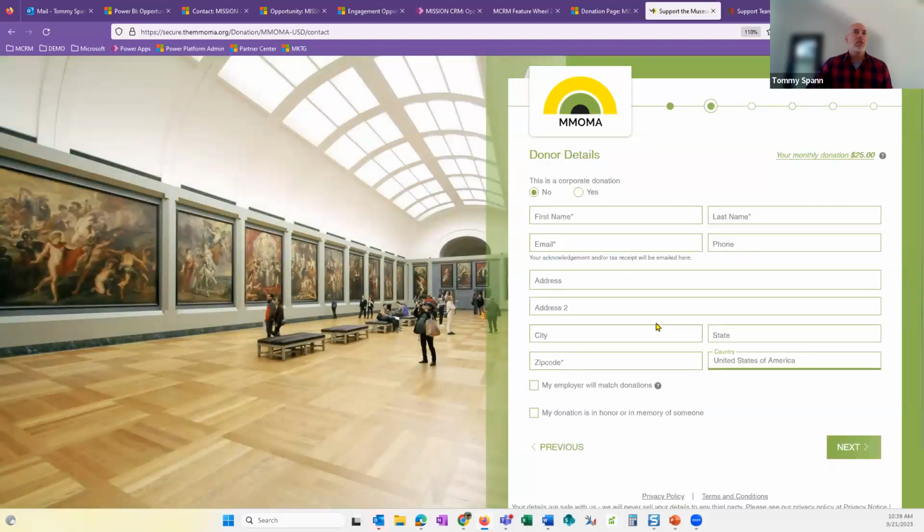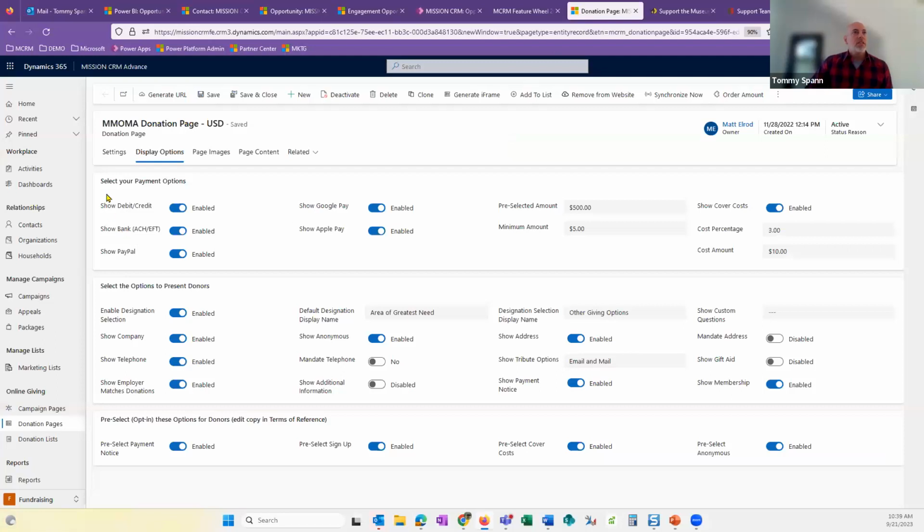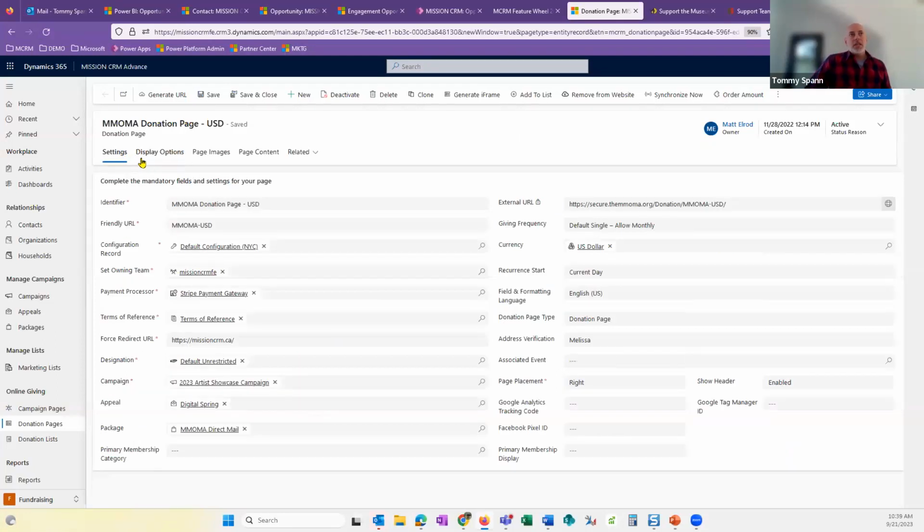So I can create these donation pages very quickly and easily using the tool here that you see on the back end. This is that page. It's just determining which payment gateway do I want to work with. And Mission is integrated with, I think, 9 payment gateways now: Stripe, IATS, Moneris, Global Payments, Paya, PaySafe, Adyen. I'm probably missing a couple. We're integrating with Paragon right now.